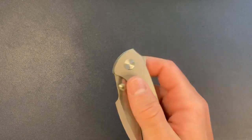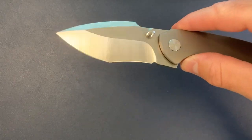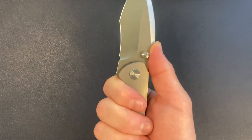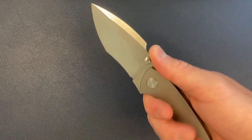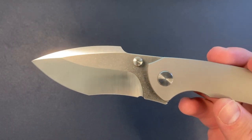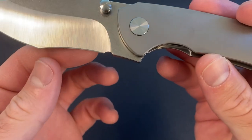Let's see how it flips — let's go with the flipper first. Oh, so solid. Check out that blade shape — we've got this crazy kind of fatty harpoon. Really great spot to rest my thumb. Ergos are phenomenal. I went with the belt satin finish. They had two versions: kind of a dark stonewash or maybe PVD/DLC coated stonewash, and of course I went with the belt satin. Nice little recurve going on.